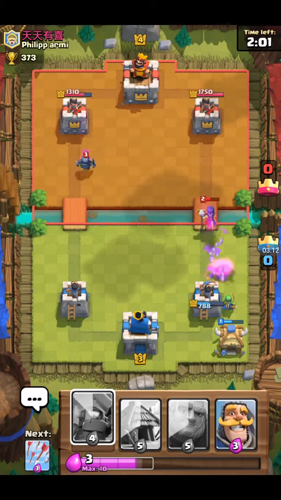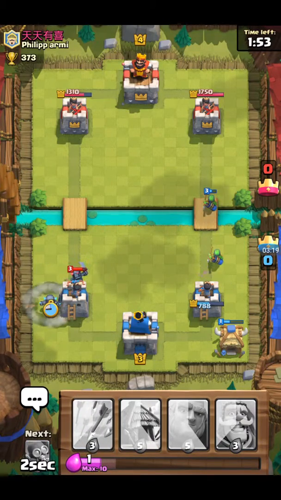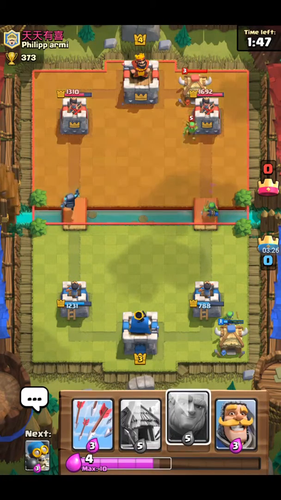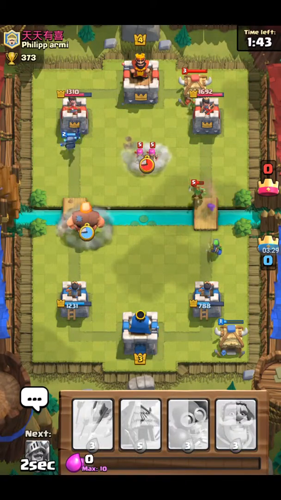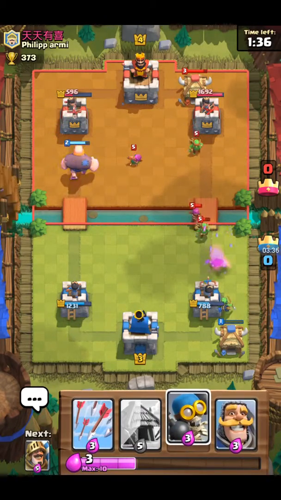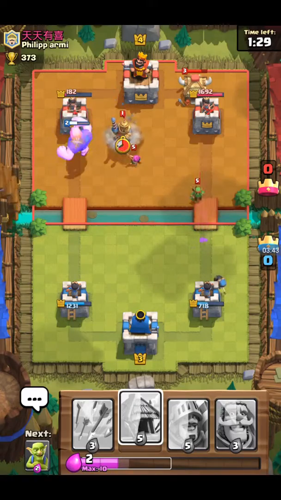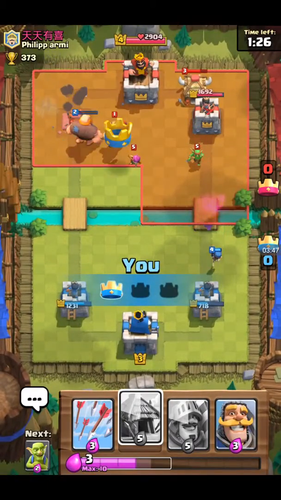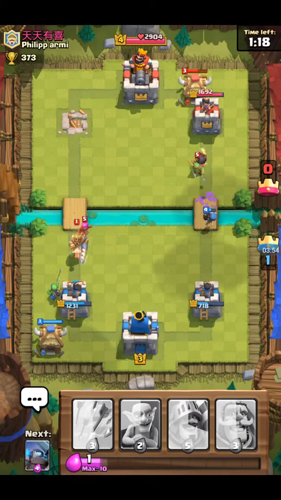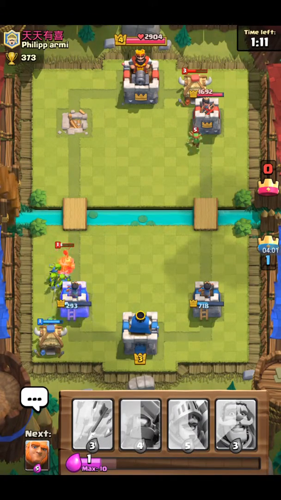And the pekka level 3. I think my pekka's only level 2. Yep, it's level 2. Okay, destroyed the other pekka. This is actually a close game. The pekka does so much damage, it's unreal. One tower. This guy's got so much good things. He's got the goblin, he's got the witch, he's got the prince.